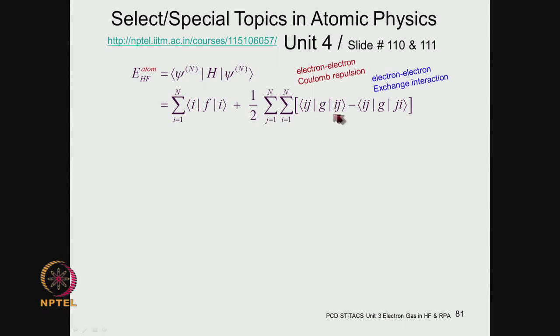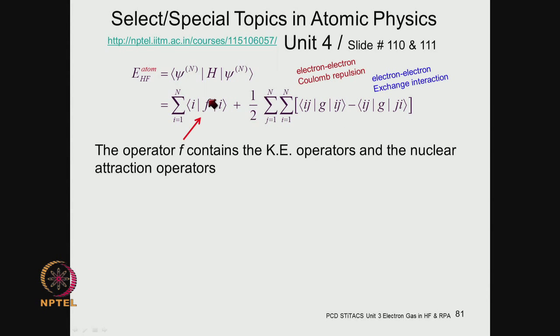So, this is the expression for the Hartree-Fock energy in the atomic case, but now we have some differences here, because this term, which was the single particle operator in the atomic case, consisted of the kinetic energy operator and the nuclear attraction. Now, we do not have that. Instead of that, we have the Jellium potential, right. So, we are going to have an electron gas and a Jellium potential. So, the one electron part will be somewhat different, it has to be modified, and we will simply borrow this result and adapt it to the electron gas in the Jellium potential by making corresponding changes.